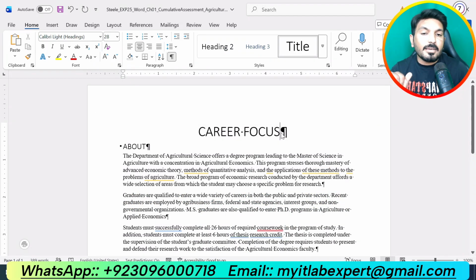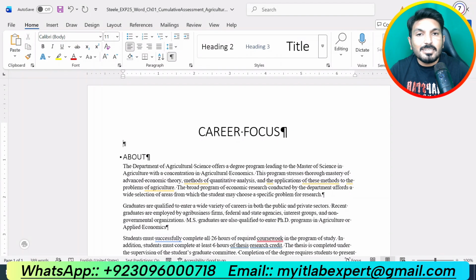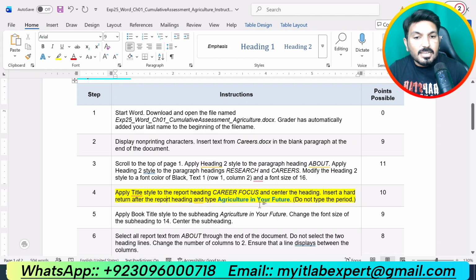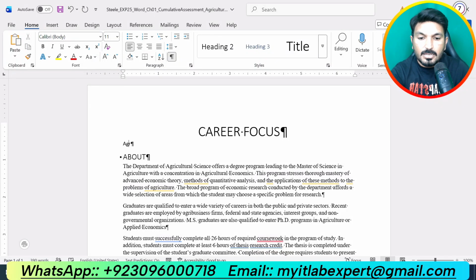So we will click after the Career Focus heading and for the hard return press Enter. So we have inserted a hard return after the heading Career Focus and now we are supposed to type Agriculture in Your Future.